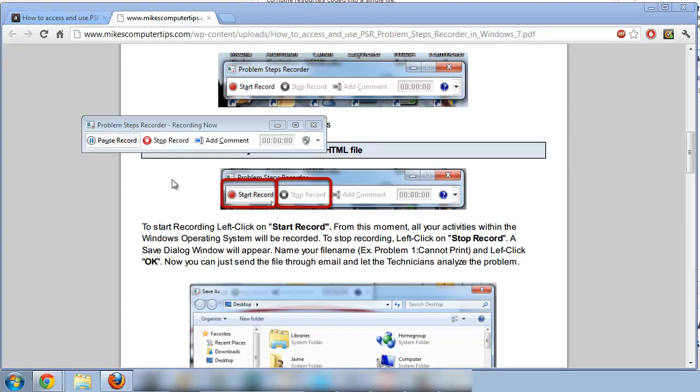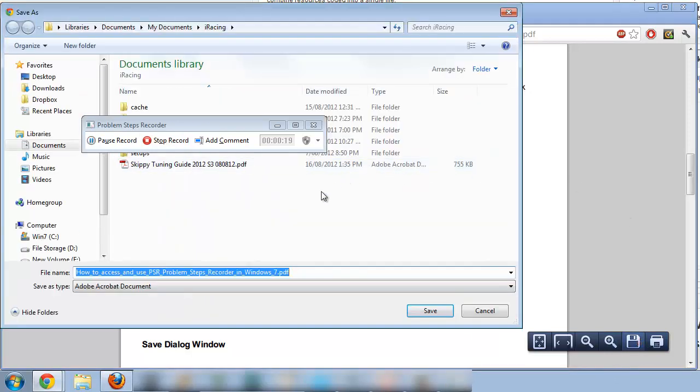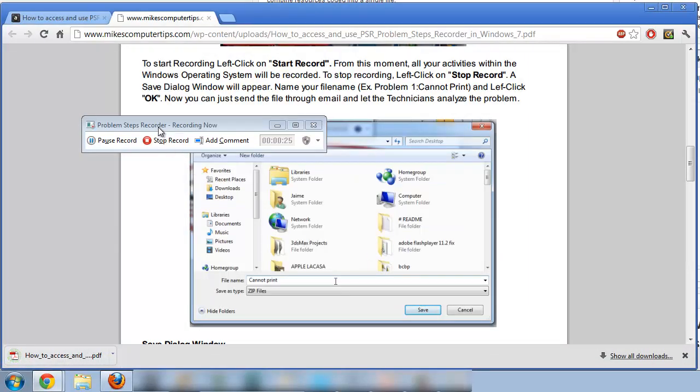Simply hit Start Record, and from this point on it will now be recording any mouse or keyboard actions that you perform. So for example, if I click, you can see that it records me clicking, and I might just want to go down the bottom here, save my PDF, and then we go to Documents, save the PDF.